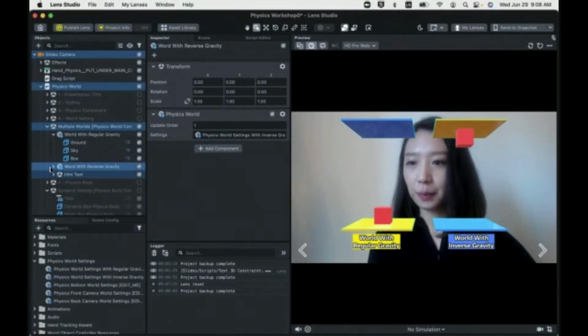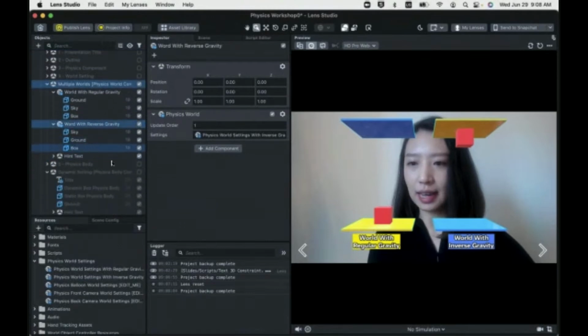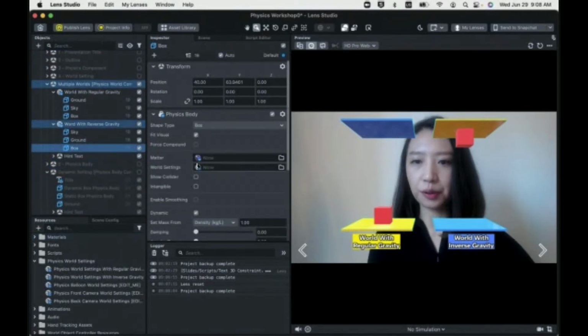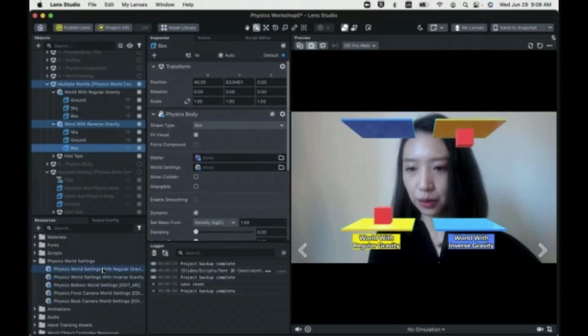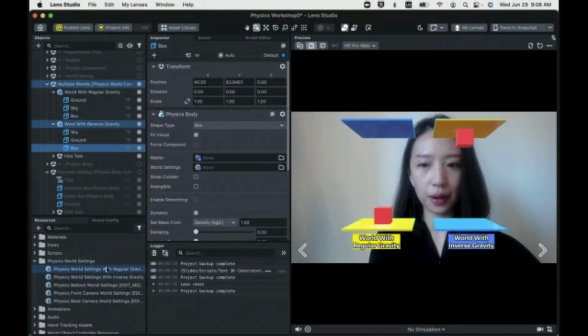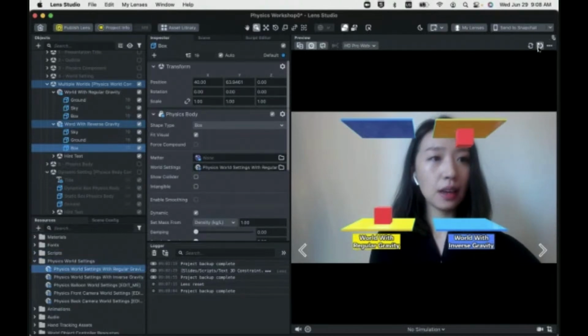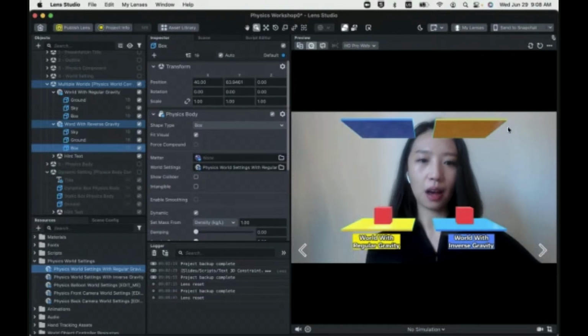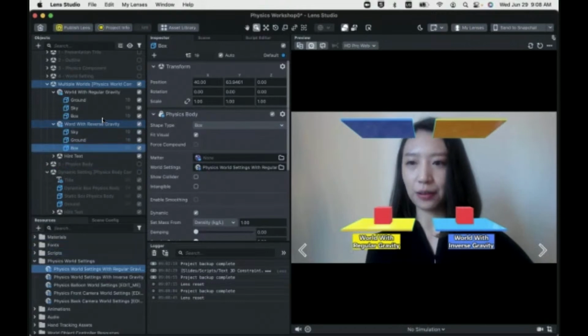But besides that, we can also assign the world setting to specific physics bodies. And this is the third potential way to assign world settings to different bodies. So now the right one has this inverse gravity, but we can assign the regular gravity to the world setting. When we refresh that, we can see both boxes falling down to the ground in the same direction.